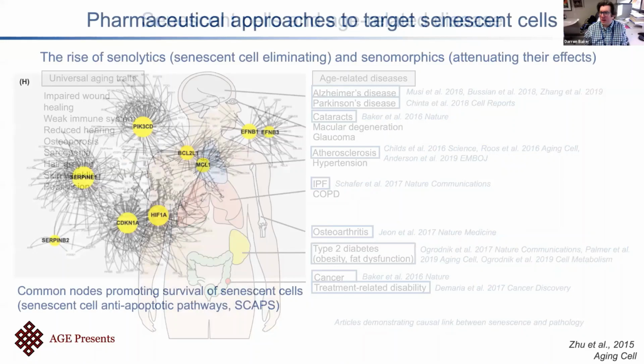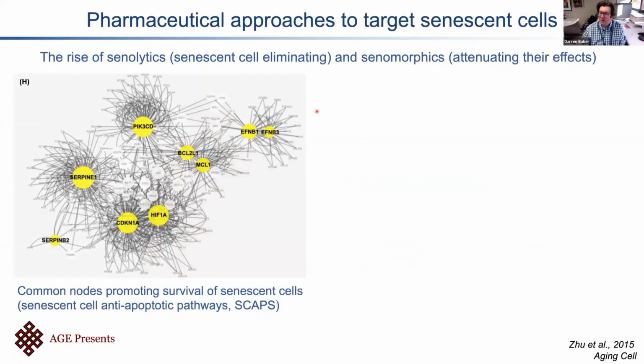This has led to the idea: is there a pharmaceutical approach that we can use to selectively go after senescent cells for elimination in these age-related pathologies within people? A lot of this work has been spearheaded by a colleague of mine here at Mayo Clinic, Jim Kirkland. About 5 years ago, they published a paper looking at where senescent cells may be sensitive for elimination, examining what pathways are active to keep a senescent cell alive.